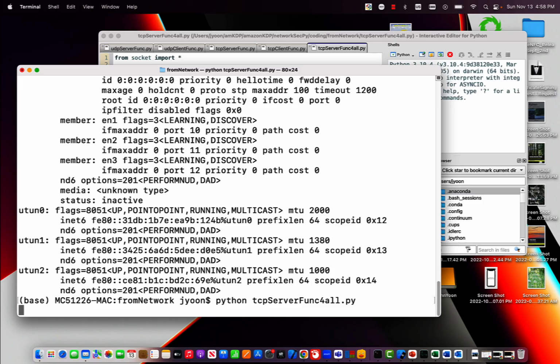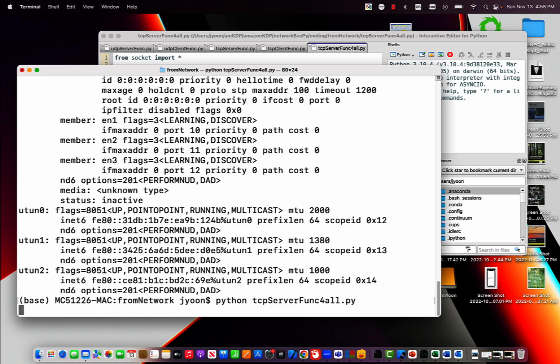And then I'm going to launch the client on Windows. Here, python TCP client func to Mac.py. So I'll show it to you.